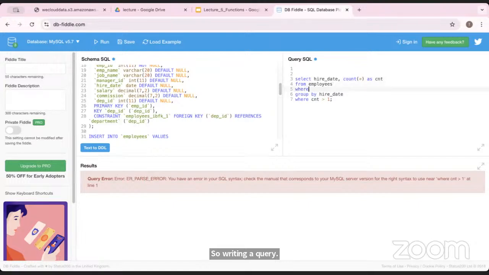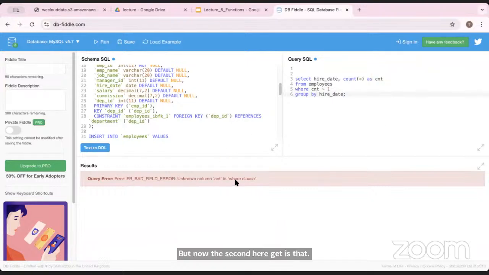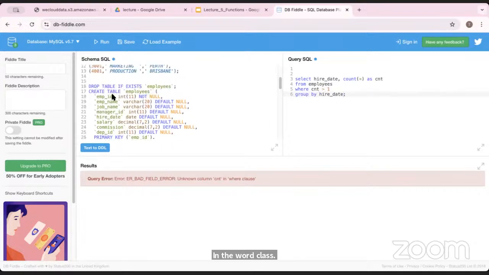So let's change that for now. So where count greater than 1. Okay, but now the second error that you're going to get is that count. So it says here unknown column count in the where clause, right? Because where only looks for the columns that exist in the table. Okay.